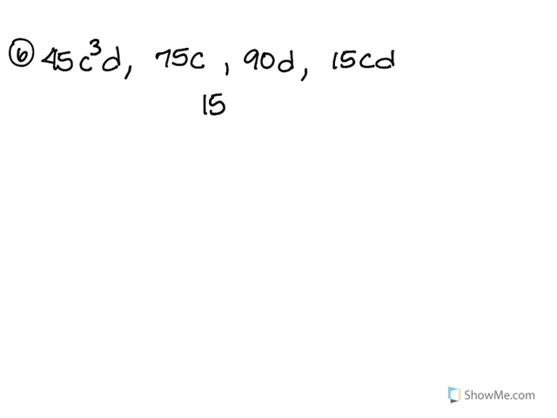Why not c or d? 75 and 90 don't have both. Very good. So you can't pull off c or d because they don't all have it. So the only GCF you can pull off is 15. Does everybody see that? I want to make sure y'all understand with these variables, you got to look at it. They all got to have it. Everybody got to have a c. Everybody got to have a d. If not, it's not a GCF. We good with that? Now, let's put this into factoring sense.